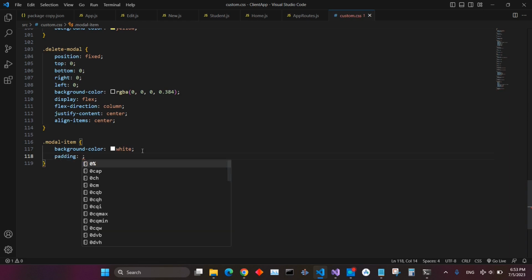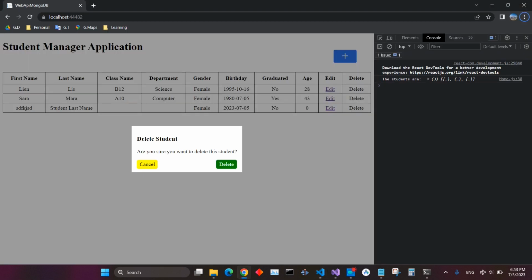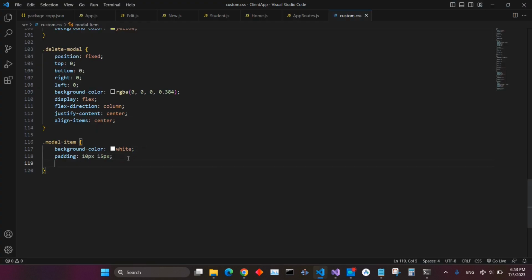We now want to add padding top and bottom 10 pixel, right and left 15 pixel. Let us see how it looks like. We want to give it border radius 9 pixel.